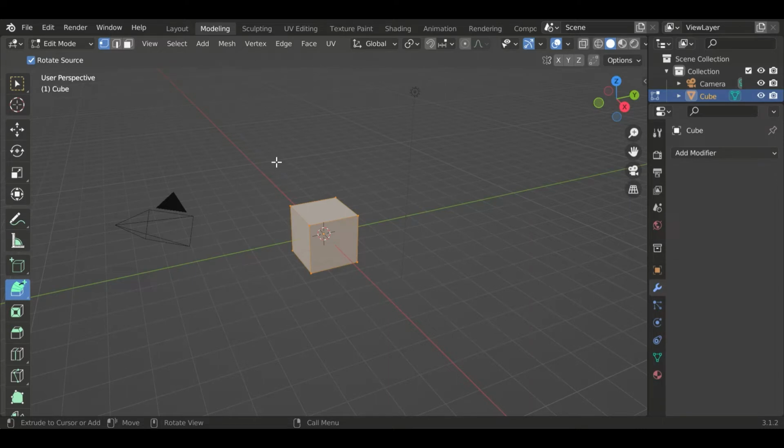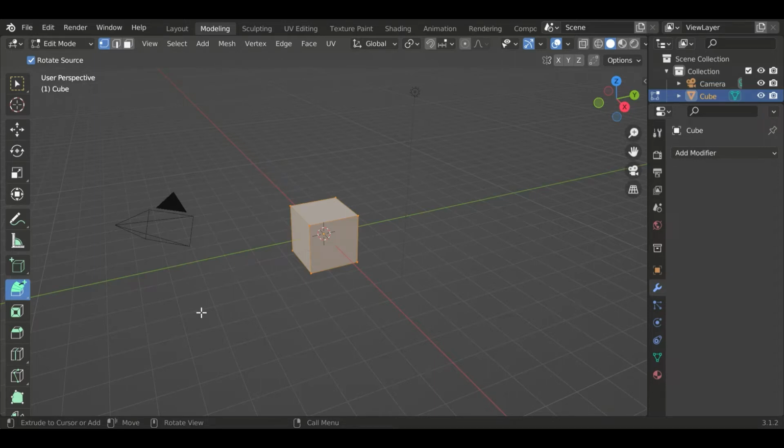Although, like with any tool, it all depends on your personal preference and what you are comfortable with. I believe Extrude Individual Faces or Extrude Region the plain way are the best, because they allow you to control the extrusions with high precision, rather than letting the computer try to calculate it for you.